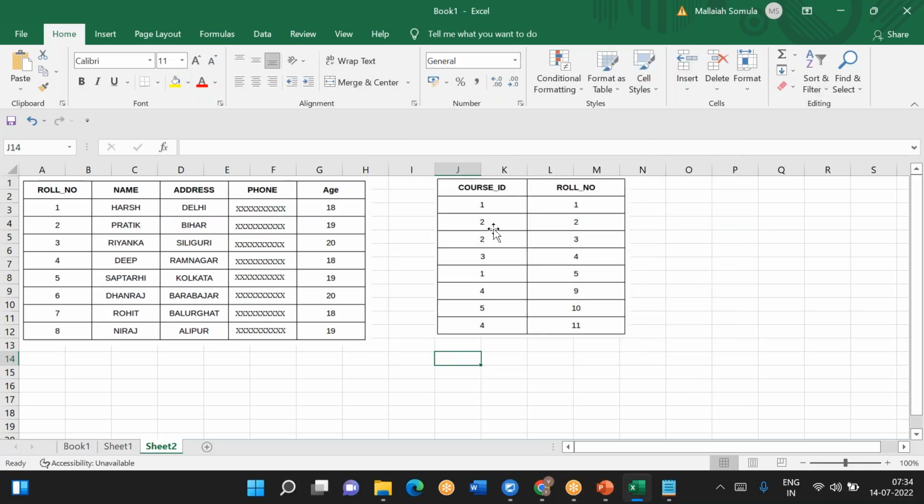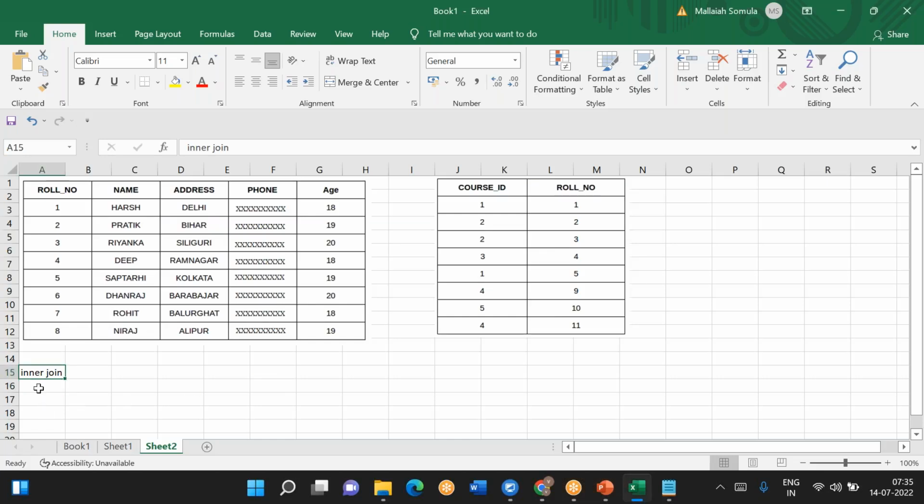There is a course ID and roll numbers. Now I want to understand, when I do an inner join, how many records will come? Prithvi, tell me, when I do an inner join, roll number is the common column. What all records will come in my output?